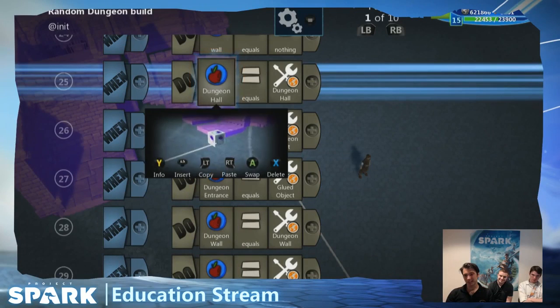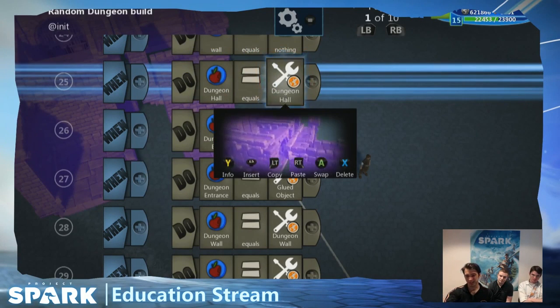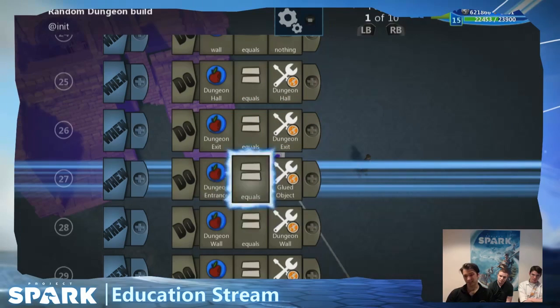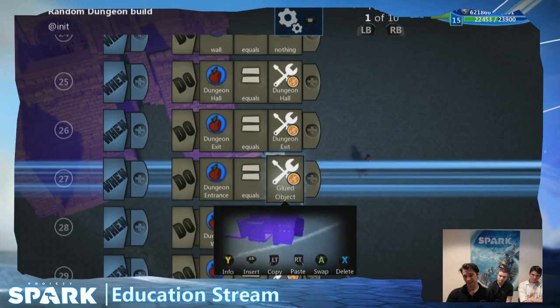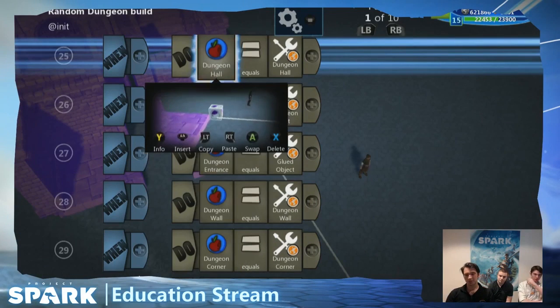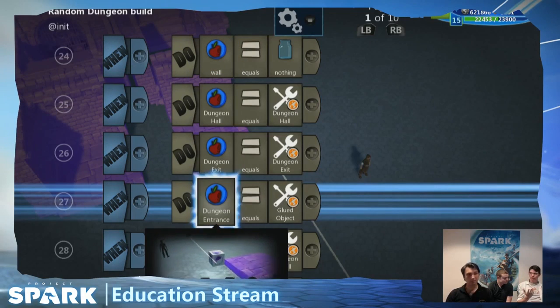The important part is we're taking these dungeon halls and I'm saying it's one of these templates. And I say my dungeon exit is the dungeon exit template. I'm saying my dungeon entrance is the dungeon entrance template. So I'm setting all these templates as objects on the first page. And so this is where you could, for instance, make your own dungeon set. Add tiles to it, basically.